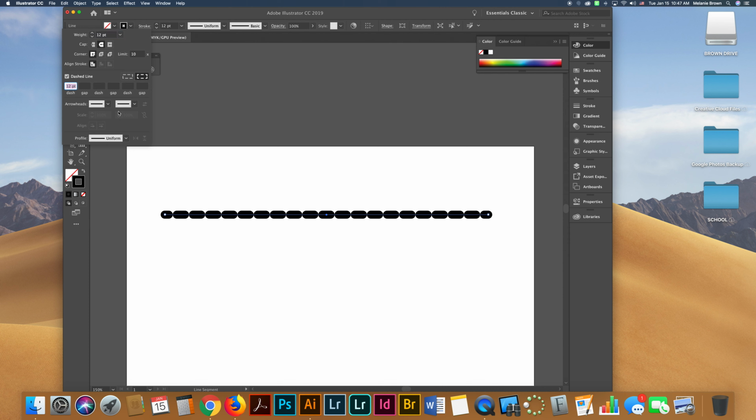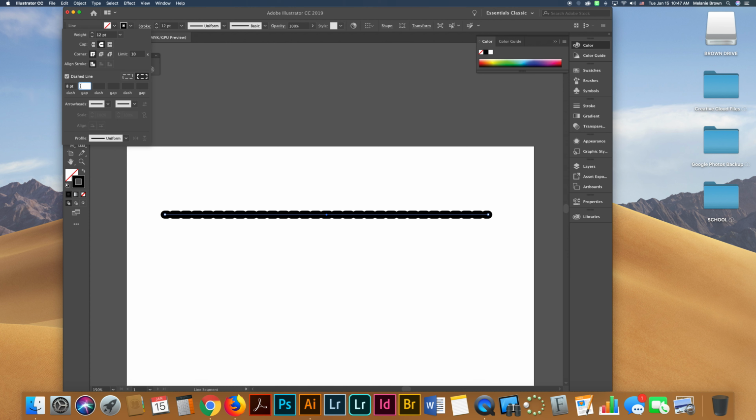And notice that it made all these little dimply bubbles across my line. I can change that by changing this number in here. So I can increase it or I can decrease it. Now, the smaller the number, the closer together this became. So notice that a minute ago it was 12 and I had space, and now it's 8 and I don't have space.